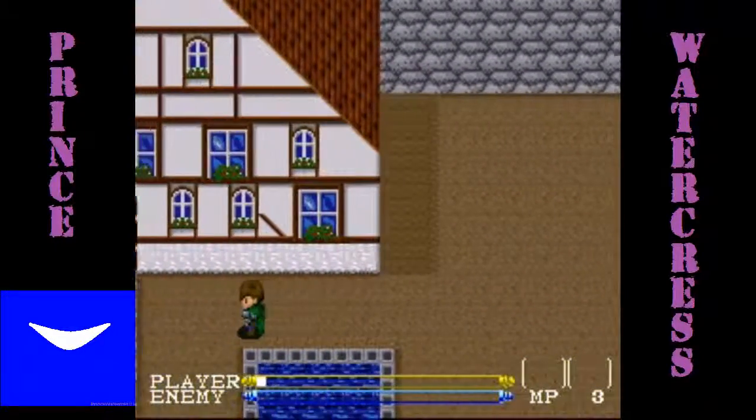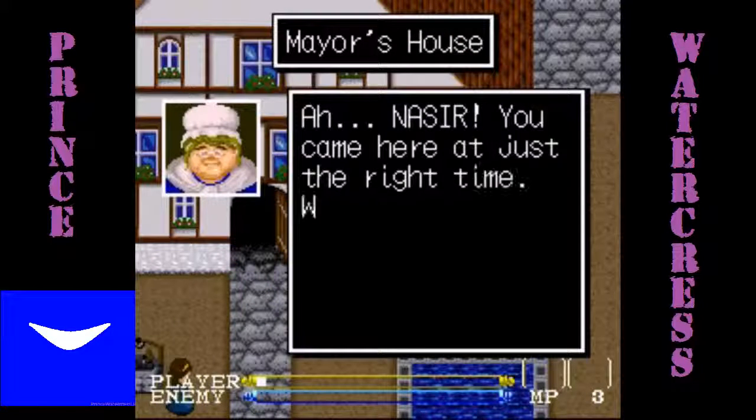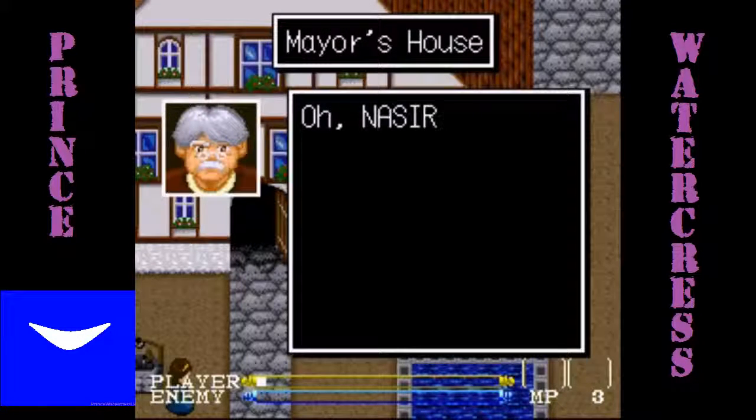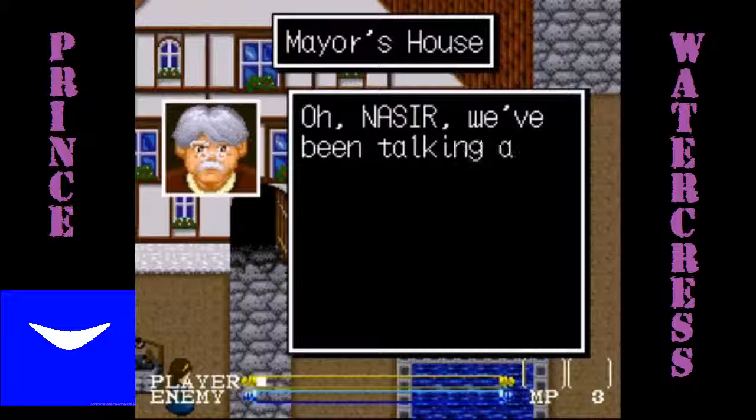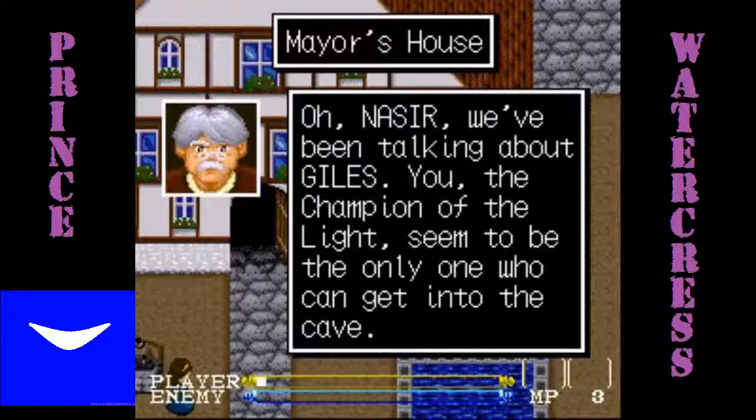And I hate the fact that you're off-center every time you move. It becomes even more problematic when you start fighting monsters, which we'll be doing shortly. You'll meet the mayor's wife again, you'll get the mayor, you'll talk to the mayor. There we go, now I can advance the text. Yeah, X, A, or B to make the text go faster.